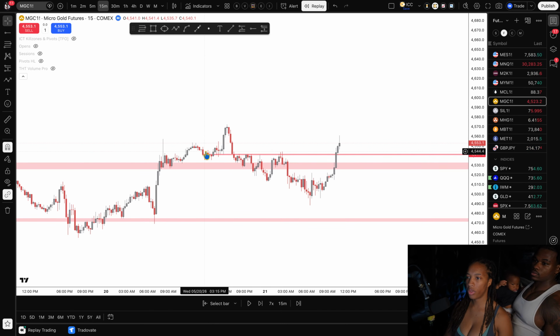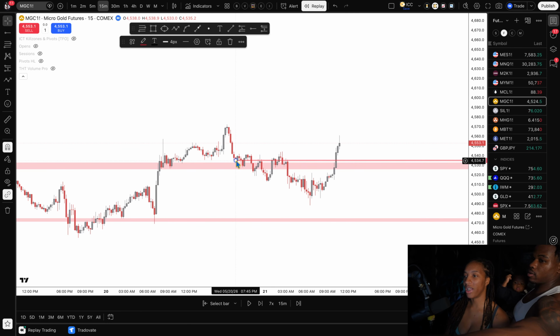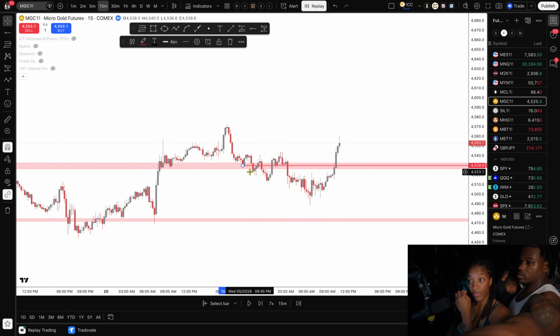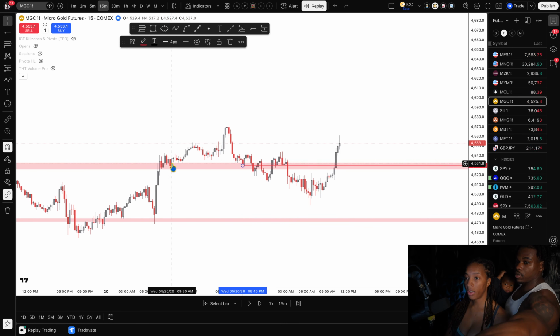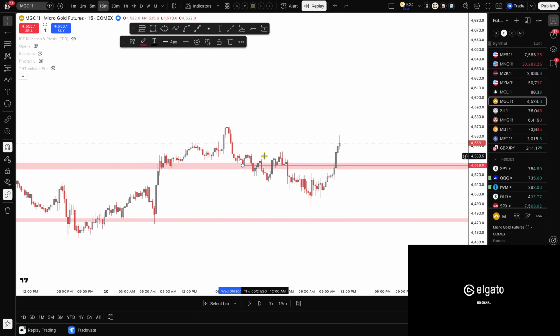Okay. This was where the correction, our first indication was. And then we got a second indication. So what I would want price to do, I move this to the first indication, right? Right here. Yes. I have to ask, because sometimes I move it too much. If you were to drag this line all the way across, that's that level right below here. But we know underneath that level is nothing but sellers. Exactly. So what we will want price to do is to go above, to go back down, right?